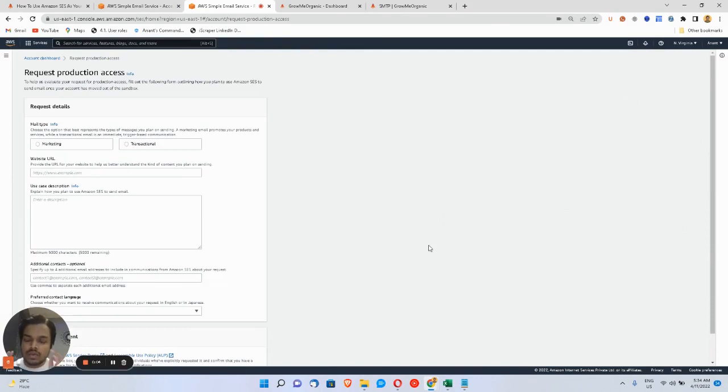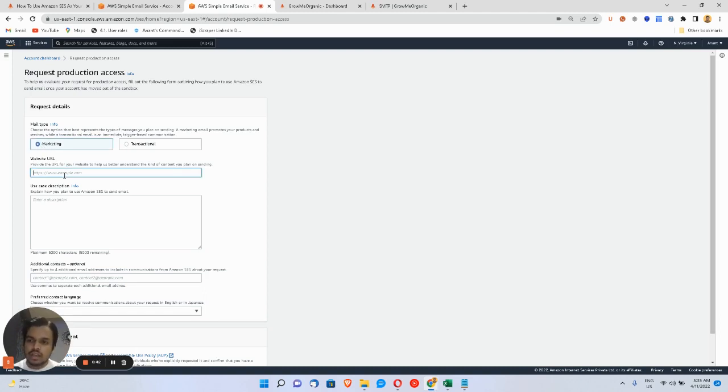Okay, now look at this very carefully. Each step that I'm going to tell you is super important, so pay attention to this one. Here, we can choose marketing or transactional email. Now, marketing email is something like a newsletter that you send, or anything to promote your offers, updates, things like that. And transactional emails are something like invoices that you raise, account notifications, forgot password, or anything like this. So for this purpose, I'm going to choose marketing.